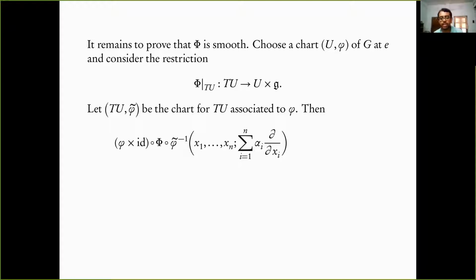So in Rn cross Rn, what is an element of T P Rn? It's a point P which I'm denoting by the coordinates x1, x2, xn, and a tangent vector is alpha 1, alpha 2, alpha n. But on Rn, there is a global basis at every point, d by dxi at P. So I'm just calling it alpha 1, alpha 2, alpha n as an n tuple. You can also call it alpha i d by dxi, at the point x1, x2, xn.